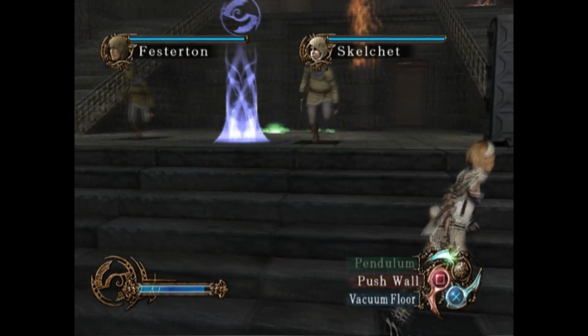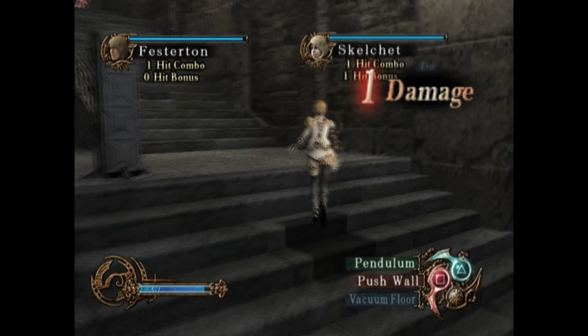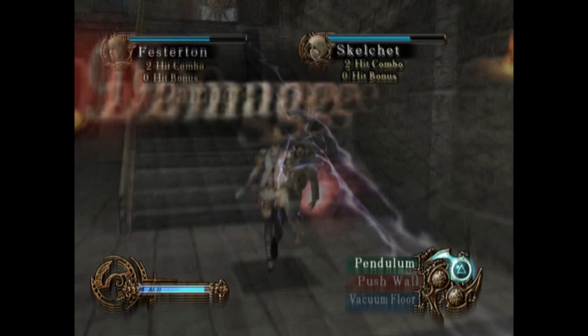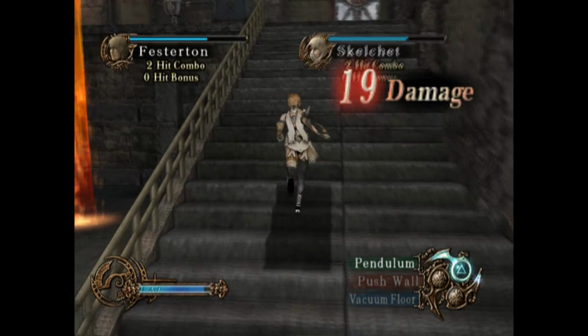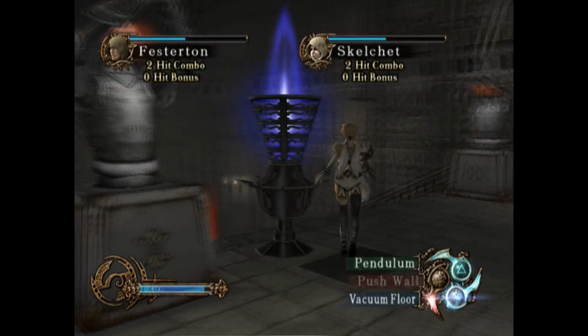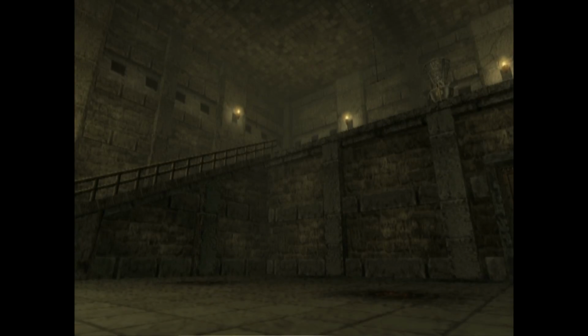Alright, hopefully we can time this right. It's going to be difficult because the vacuum floor doesn't actually last all that long. Do that, get the lightning trap on both of them. I'm kind of wondering which one it's going to go with when I activate the trap. Hopefully we can get it. Hopefully. Alright, there we go.